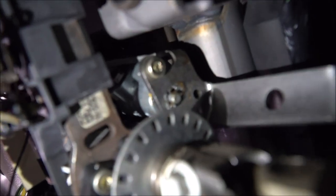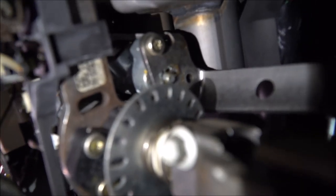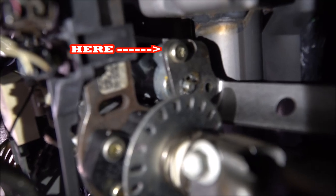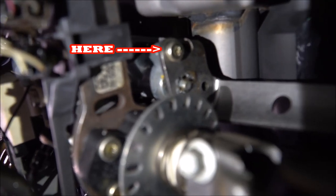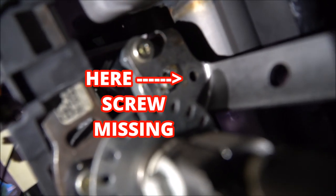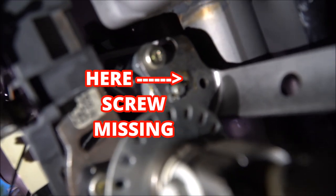You can see that bolt right there. Mine's actually missing a screw. That's why mine won't go into park. So if you see that screw right there where my light is, to about 1 o'clock of that, you'll see a hole. That's because there's no bolt in there. So if you can see that, that bolt needs to be replaced, and that's our problem. So we'll do that.